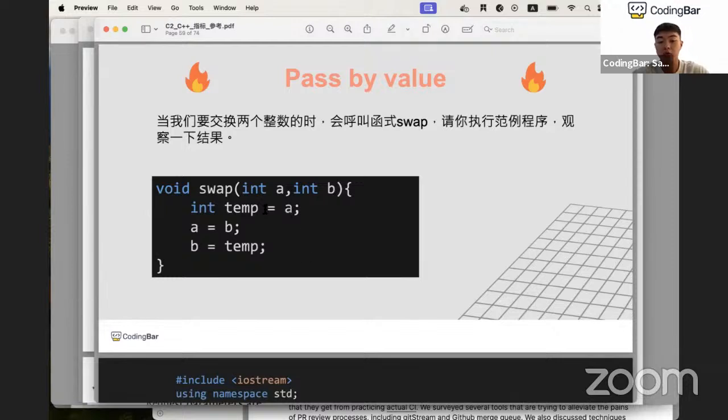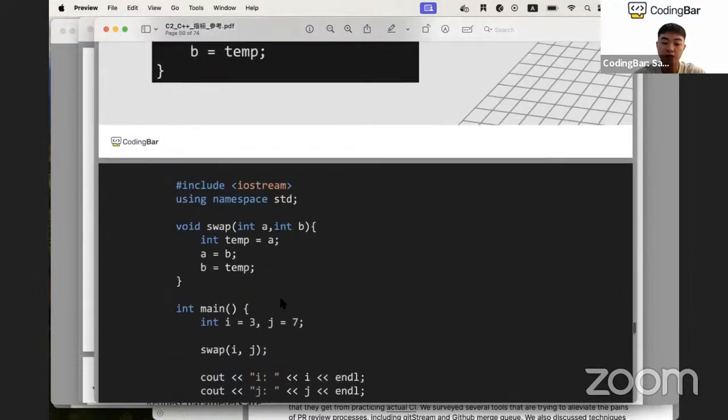We assign a to a temporary variable, and then we assign b to a. Now a gets the value of b, and then we assign this temporary value back to b. Remember, this temporary value has the value of a, right? So b gets the value of a now. So right now, a has the value of b and b has the value of a.